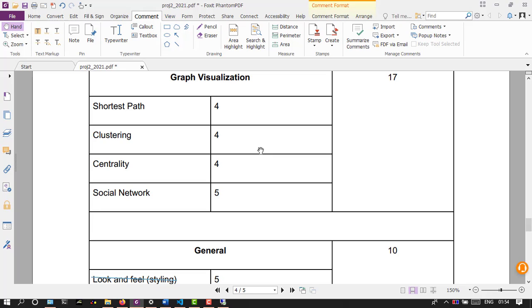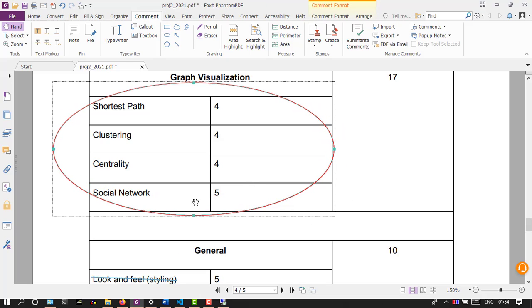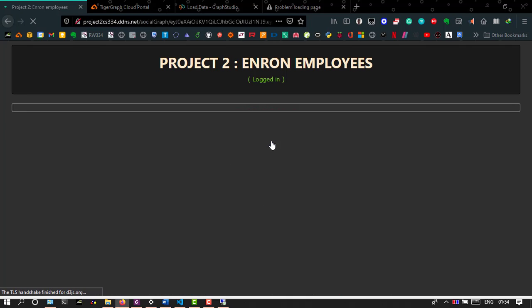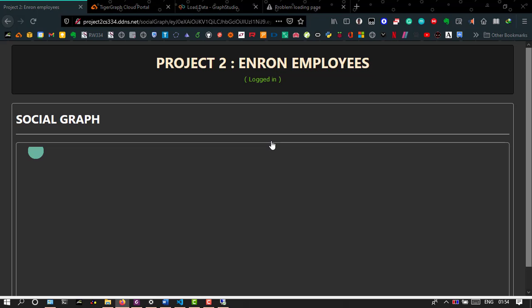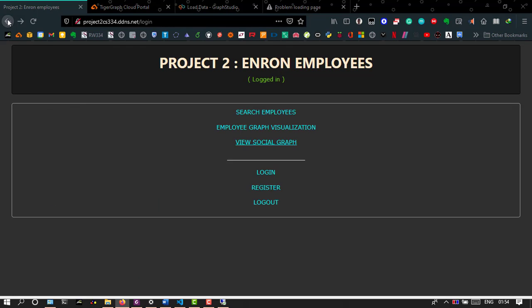Hopefully I'll get a few marks for implementing the links, because I did write the front-end page, which was supposed to receive my JSON data from TigerGraph. I have just a sample graph here, which displays initially if no data is received. For the social graph and all the other ones, the user interface and the graphics are there. The only problem is that I did not apply the functionality itself, of being able to see the actual thing I'm supposed to see.